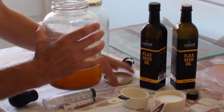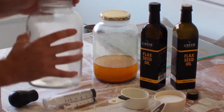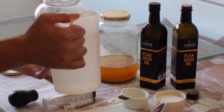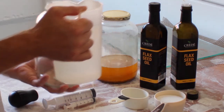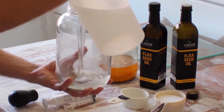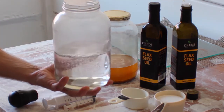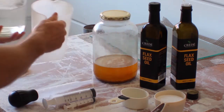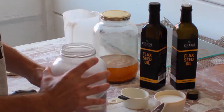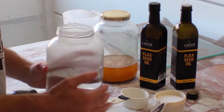And in the other jar, I'm going to put a liter of hot water. Not too hot, otherwise you might crack the glass. So let's say about 50 or 60 degrees Celsius, maybe more. I just took this rainwater and I put it in the kettle for a few minutes. Saw some steam coming off. I actually don't have a thermometer, so I don't know how hot it is. But it's not too hot to crack the glass.